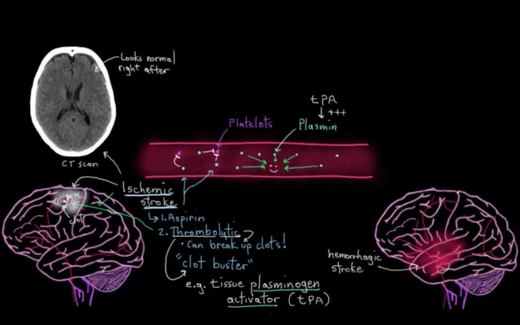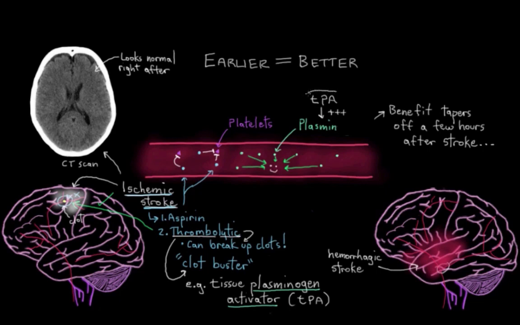And really importantly about this drug, the benefit of TPA is the highest right after the stroke has occurred and then it just kind of gets less and less effective from there. So again, I'm just trying to highlight the fact that the earlier the patient gets to the hospital, the better the outcome, the better the TPA will work. So that's ischemic strokes. That's sort of acute management of an ischemic stroke.